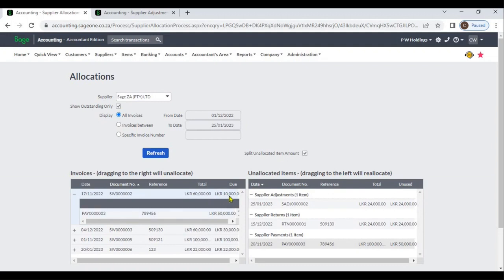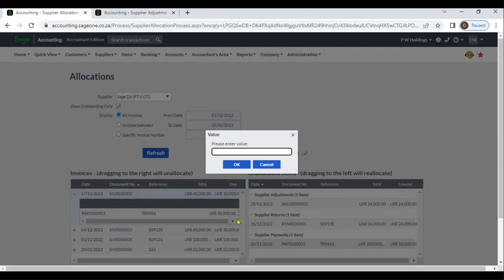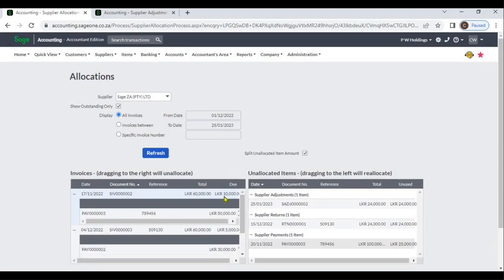The due amount reduced to 10,000. And in this payment, the total amount is 100,000. The unused amount reduced to 50,000. Again, we will allocate 25,000 to the second invoice. Enter 25,000. Click OK.